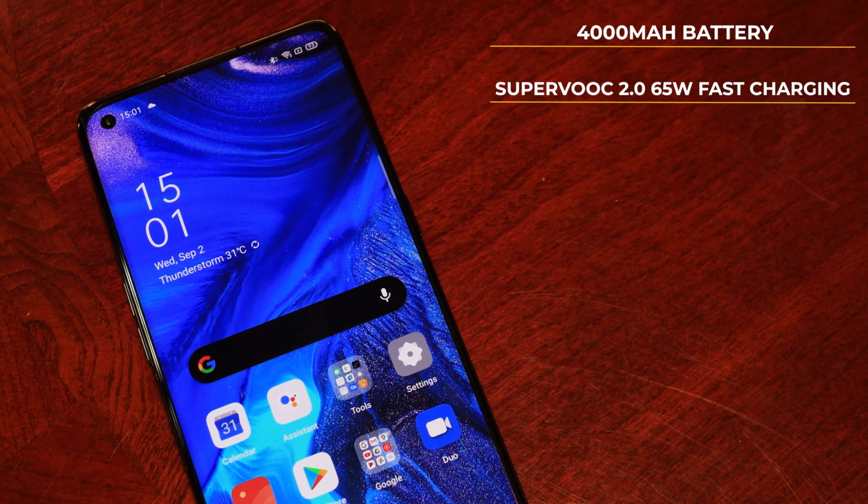Now in terms of battery life, you've got a 4000 mAh battery, which is pretty impressive. And honestly, with this phone, I got about a day and a half, but we're going to talk about that a bit later on in this review.